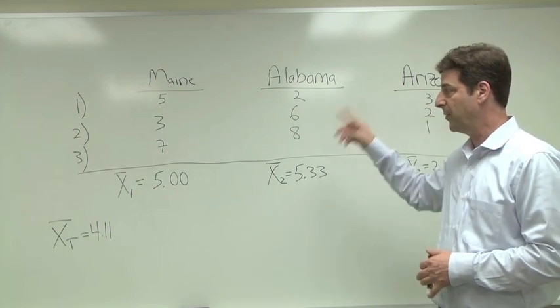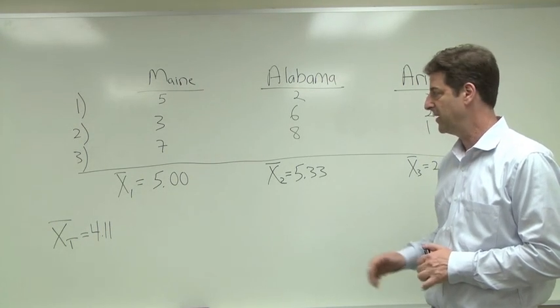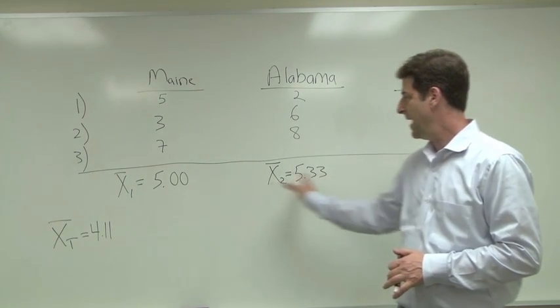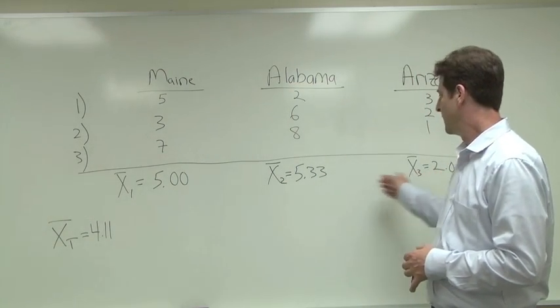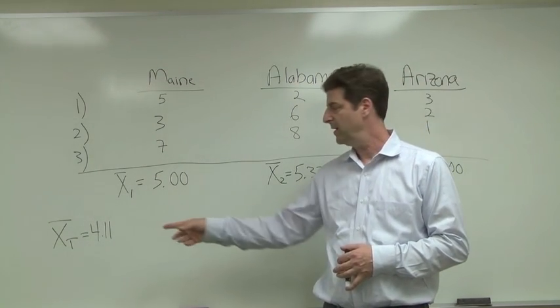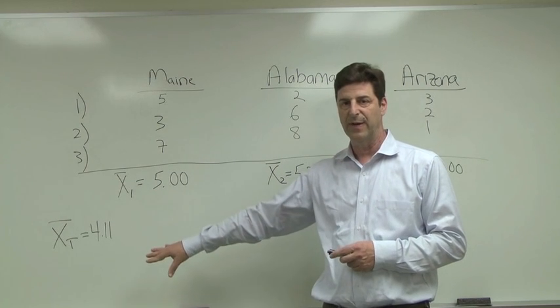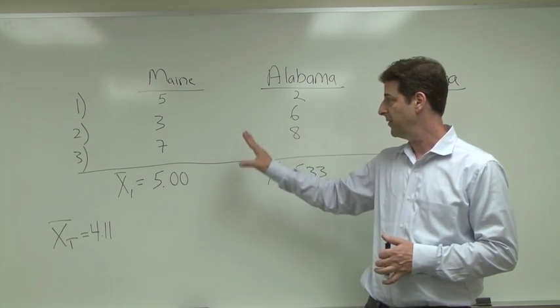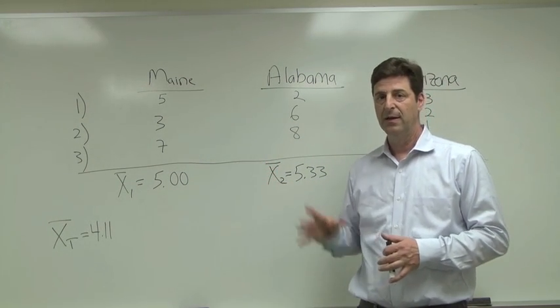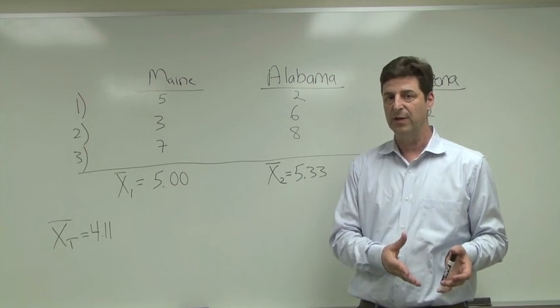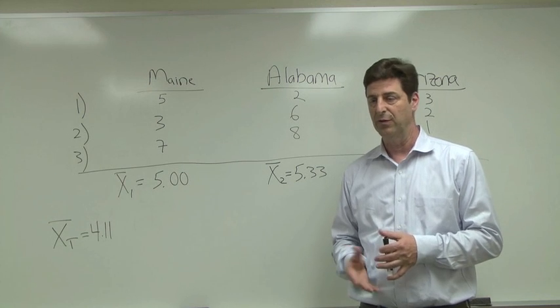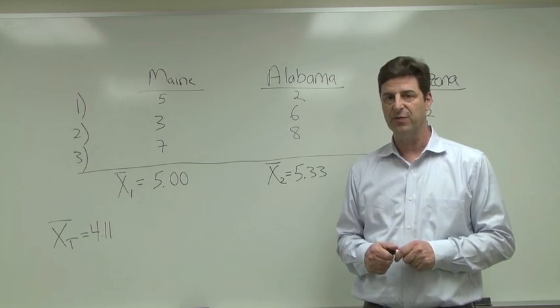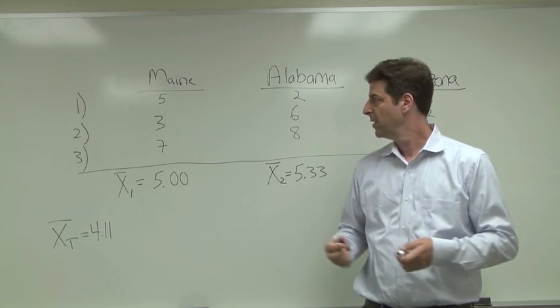They all have the same number of cases. Each group has the same number of cases, so I can just add those means up and divide by 3, because there's 3 groups. 12.33 divided by 3 is 4.11, and that's my grand mean. So now this is all of the information that I need to calculate my sum of squares error and my sum of squares between groups. Let's calculate the sum of squares error first.